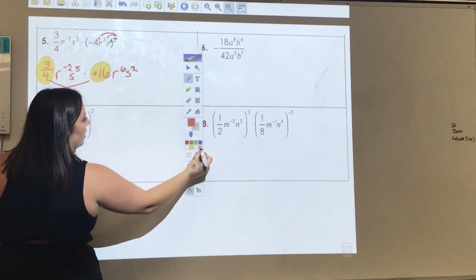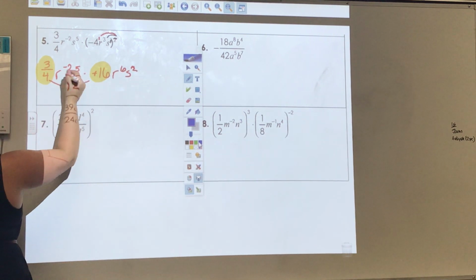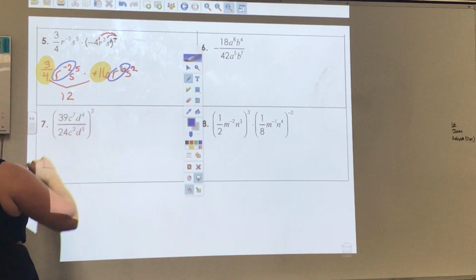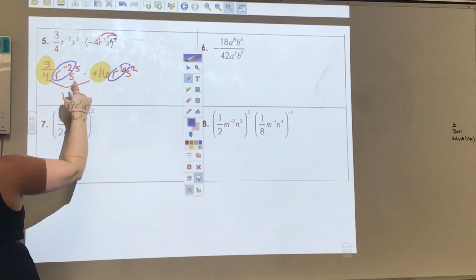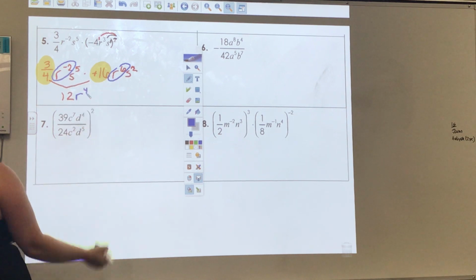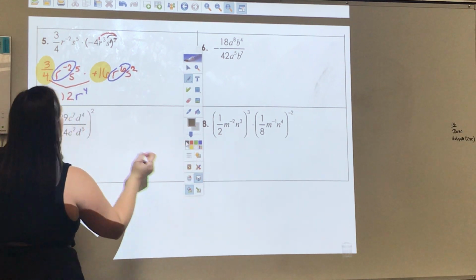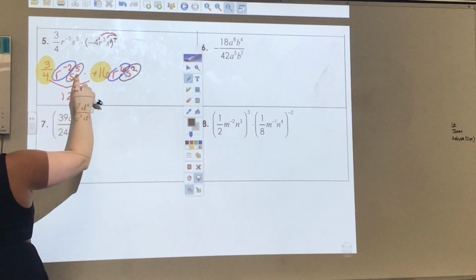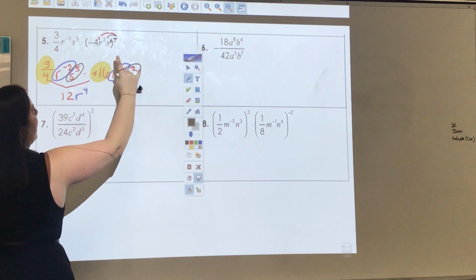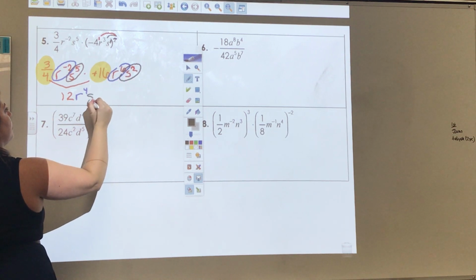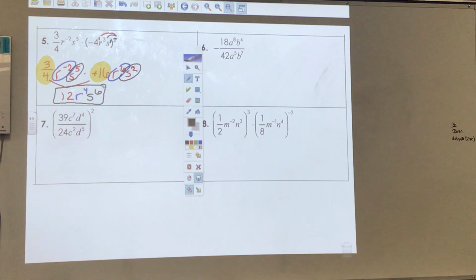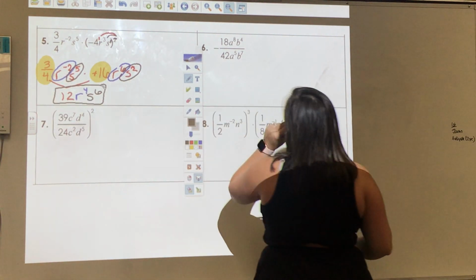Okay, so the next thing we're looking at is our r's. So we have r to the -2 times r to the 6th. Add our exponents, r to the 4th. We got s to the 5th, s squared. Multiplying our monomial, so we add our exponents, s to the 6th. Done. Almost done. Bear with me.